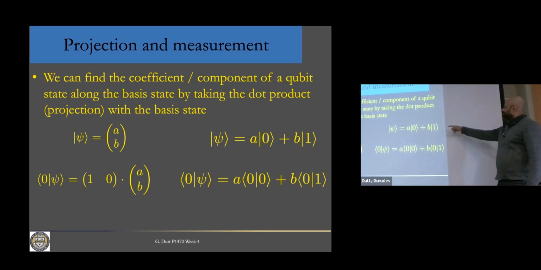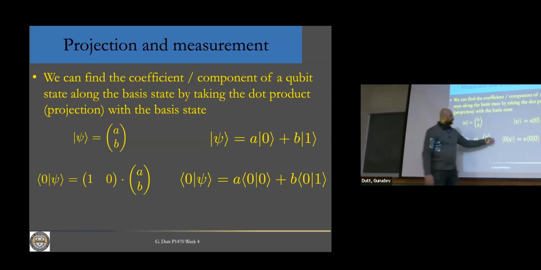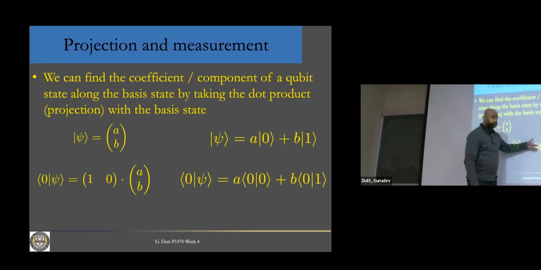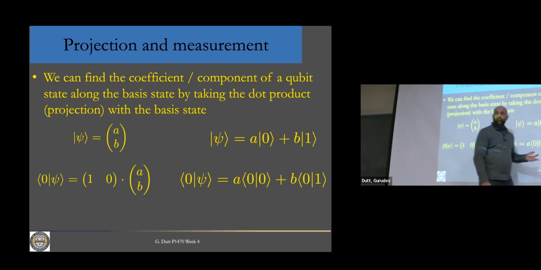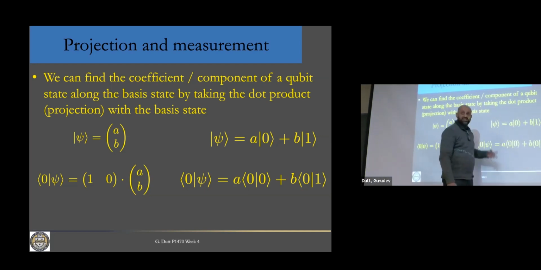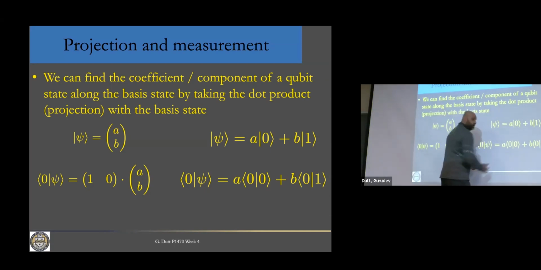Okay, and now I'm going to take the projection, the dot product, of psi with the bra 0. In our ket vector language, this is written as bra 0 acting from the left onto our ket psi. If I take that bra 0 inside, it gives me the bracket 0,0 and the bracket 0,1 on this side. Well, we just said the bracket of 0 with itself is 1, because it's normalized. The bracket of 0 with 1 is 0, because they're orthogonal to each other. So the result must be the number A.